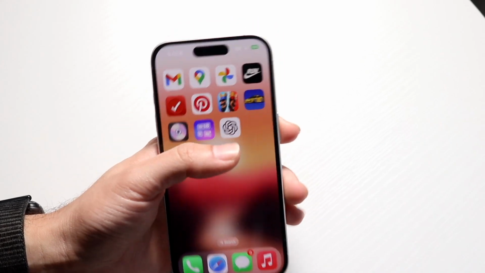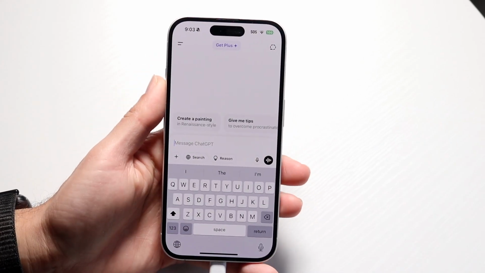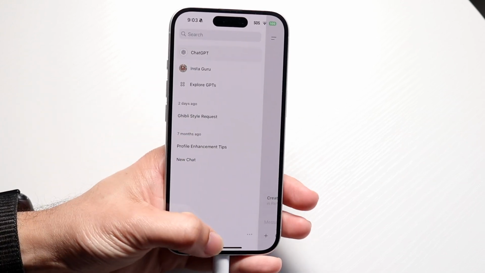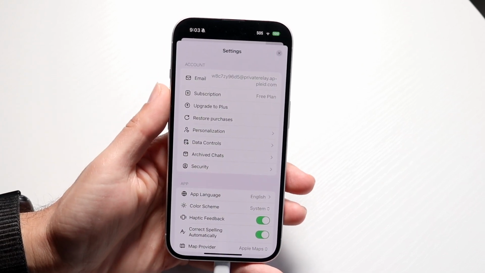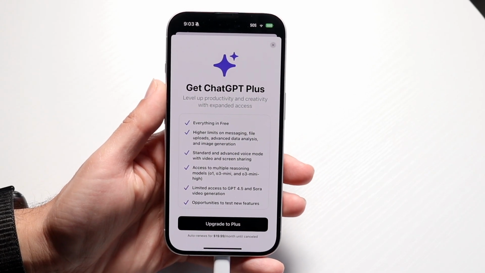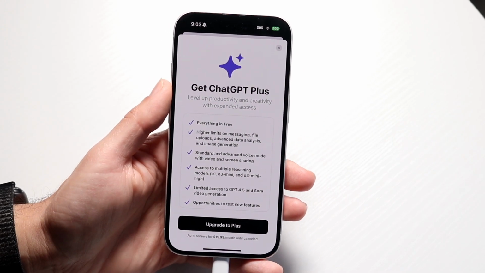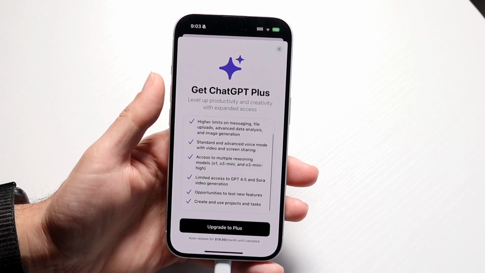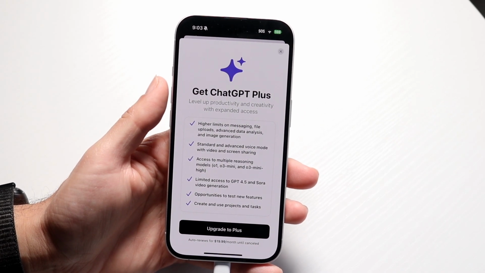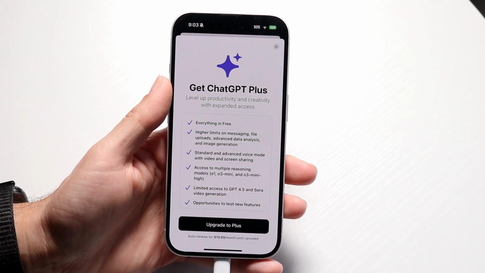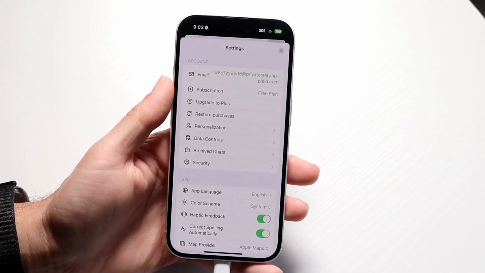And then once you're in ChatGPT, if you already have the Plus model, great. If you don't already have it, you're going to have to click over here and get into your account panel. Under subscription, you can either click on subscription or click on Get ChatGPT Plus, and upgrade to the Plus plan. If you don't do it, then you're not going to be able to do this. You can see right here, it gives you early access to ChatGPT 4.5, but you're going to be able to use the 4.0 model by default.